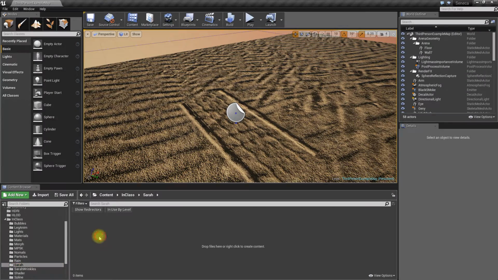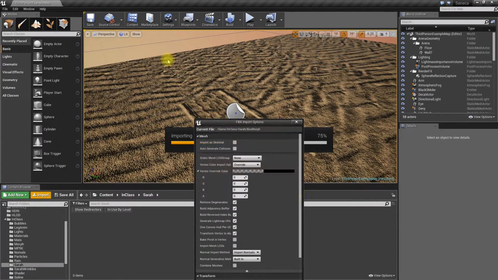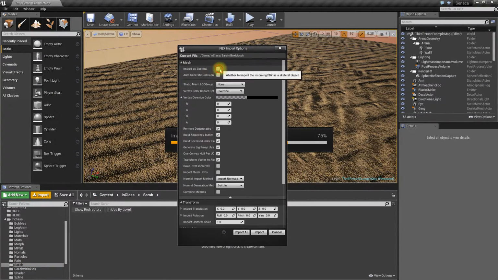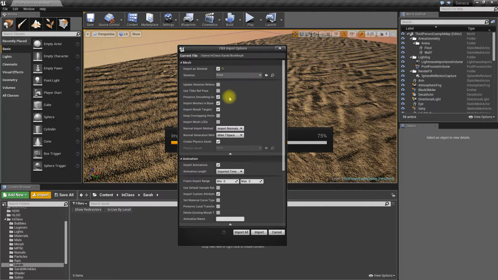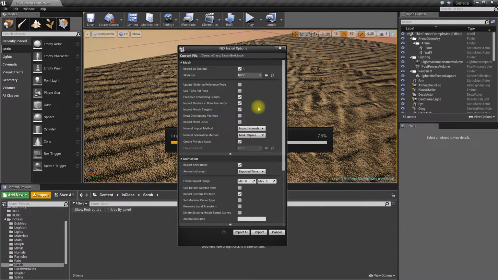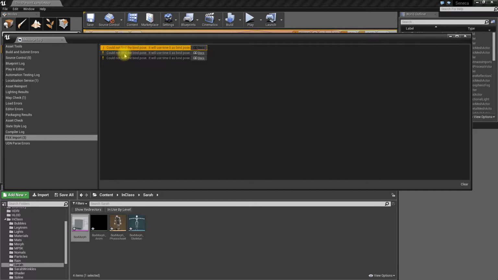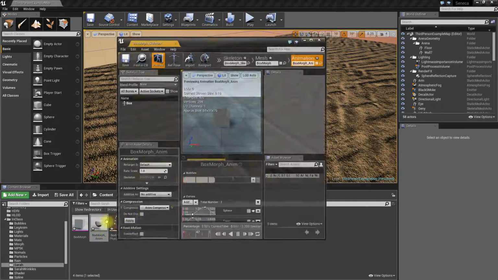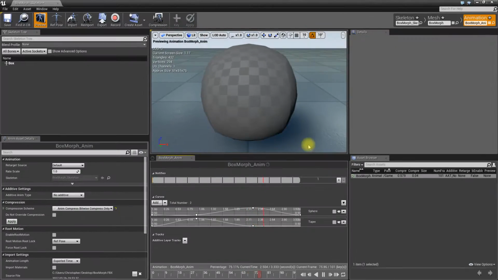Then I'll go into Unreal and we'll import that in, box morph. So we're going to tell this to be skeletal, even though there is no skeleton. We're going to make sure that morph targets is turned on, and we'll import the normals here. And that should be fine. So I'll hit OK. Still getting the bind pose error, though. If you notice, it's not an error, it's a warning, because this is an animated mesh, we don't actually see that happening.